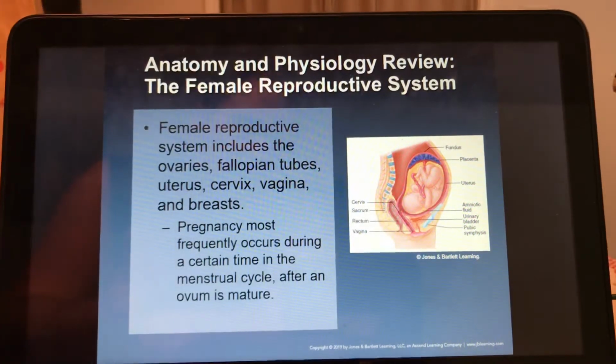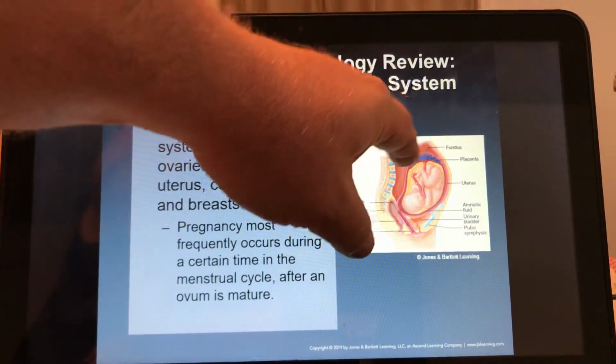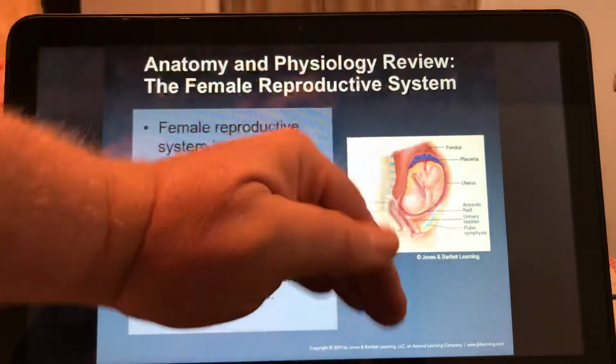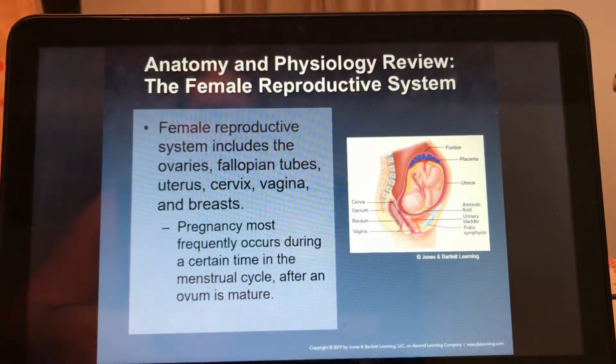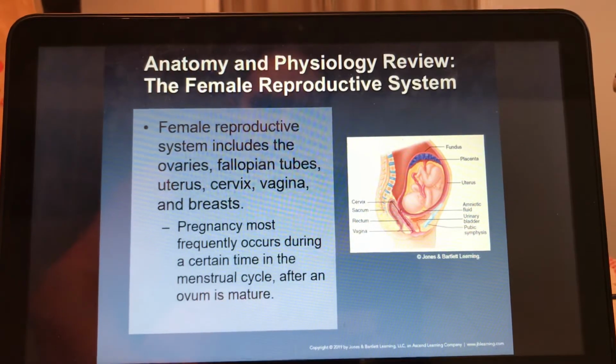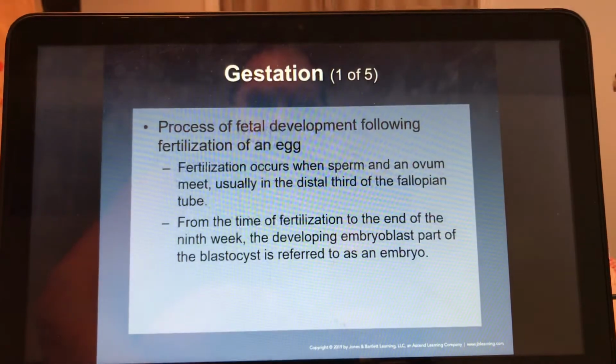And one thing I want you to remember, they really don't stress on, right yet anyways, is the top part of the uterus, as it stretches up and out, is called the fundus. That will be important post-delivery, postpartum. So, that's what I want you to point out and just know as far as A&P.